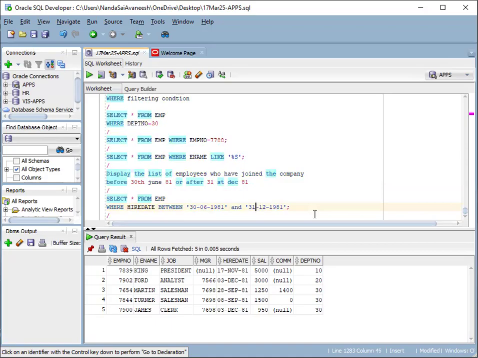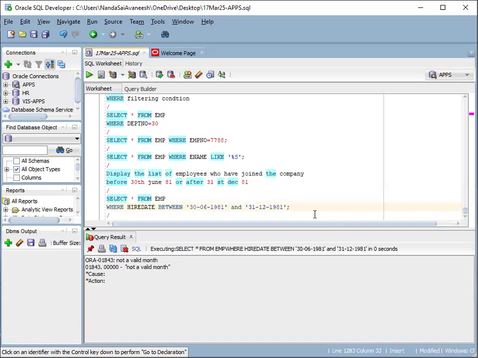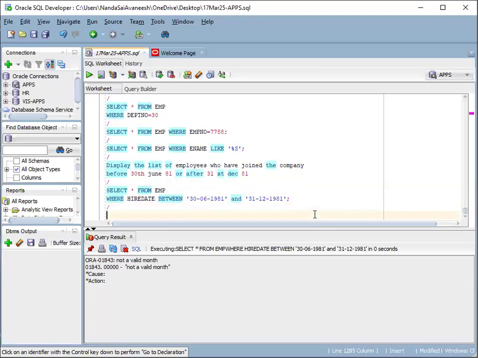So what will happen is, generally the system will consider a DD MON format. So if you give like this, we have to specify which is date, which is month, and which is year. Generally, the system will consider the DD, MON, YYYY format.